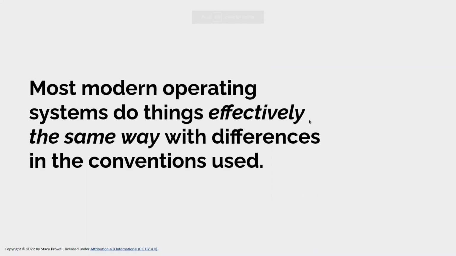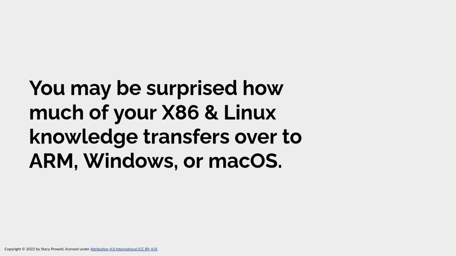Most operating systems do things pretty much the same way. There are differences in the conventions used and the language used, but they're all basically stealing ideas from each other. We're sort of circling in on a common way of doing things. And the punchline is that you may be surprised. You're like, well, I'm only learning about x86 and Linux. You may be surprised how much of that will carry over to other processors and to other operating systems. I think it often surprises people, but once you've got this set of stuff in your head, you can sort of figure out where the placeholders are and where things go on a different processor or a different operating system.